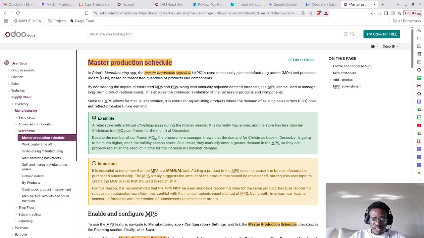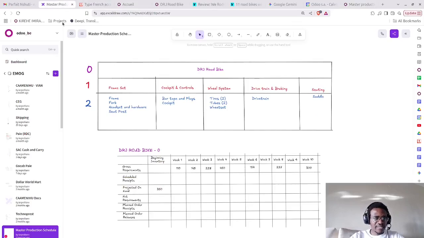Now, today, let's take it a little further and use it to plan manufacturing orders. And as always, no drive-by shooting, no going straight into the application without understanding first principles. So here we are. I'll go to my nice MPS, and today I want to talk about a bike that we are manufacturing. It's called a Delta Romeo Juliet road bike. So that's just the NATO alphabet. I think it sounds nice.